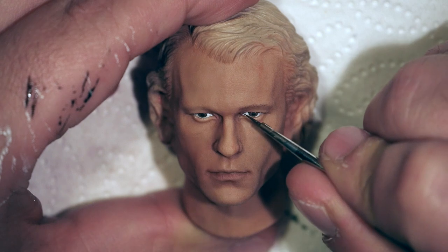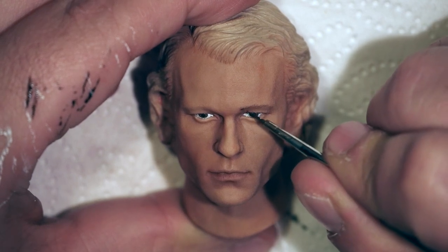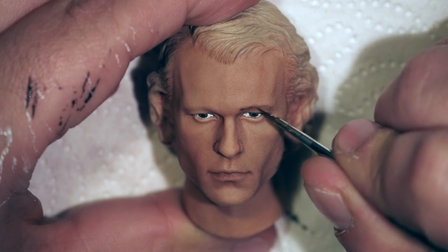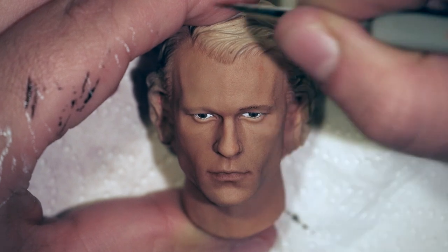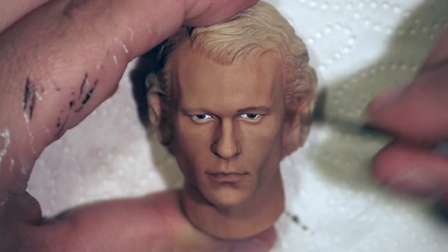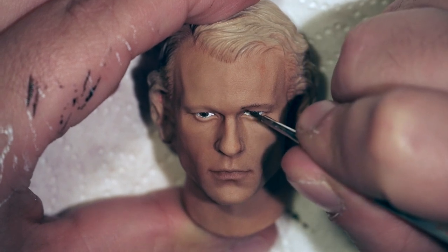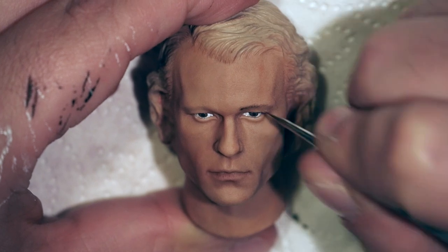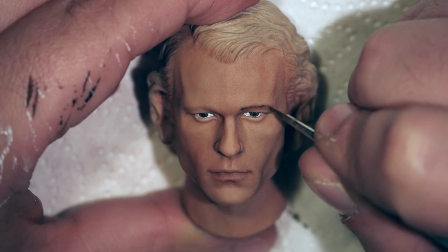There we go, once more. And another one. Remember to always go back and apply more paint to your brush. And one thin, tiny brush stroke after another. There we go. And this is starting to look a lot better already. It might take a lot of time and a couple of layers, but in the end, it will be worthwhile and worth all the effort.